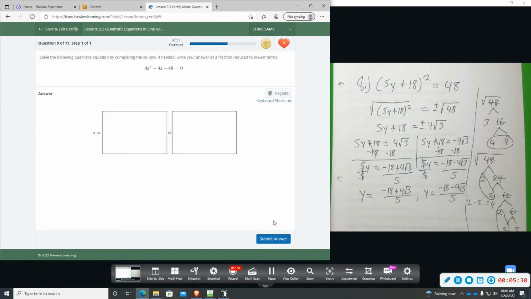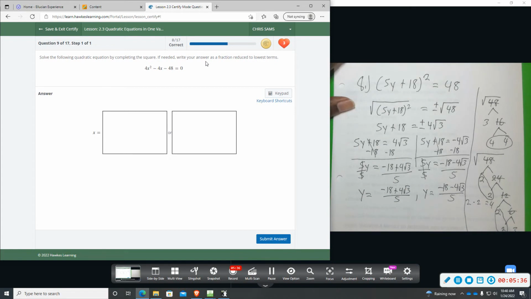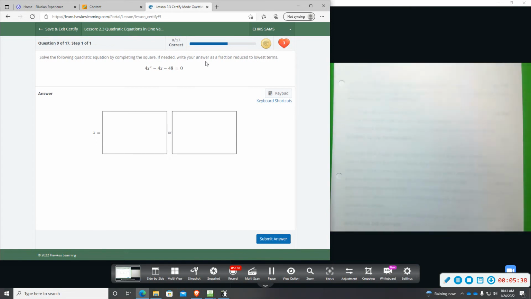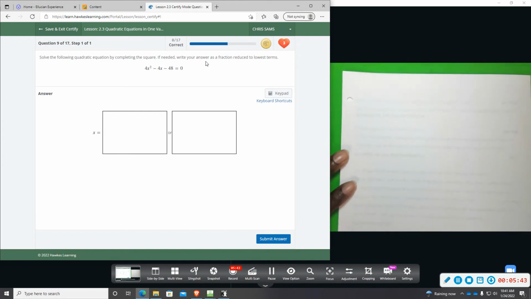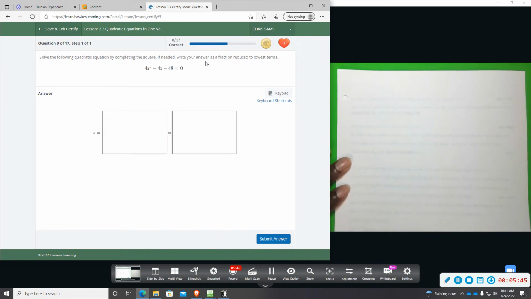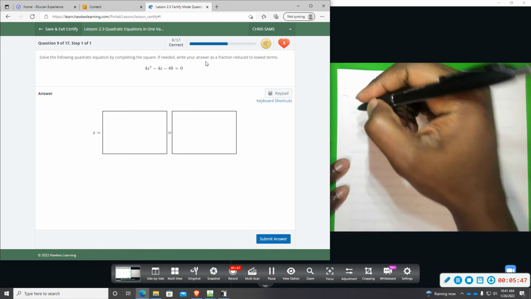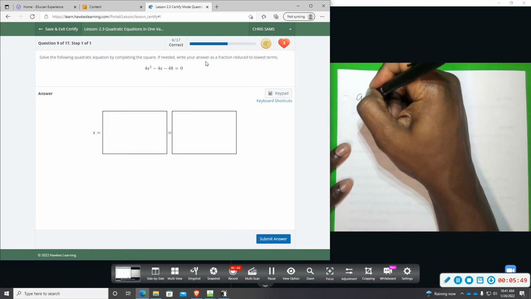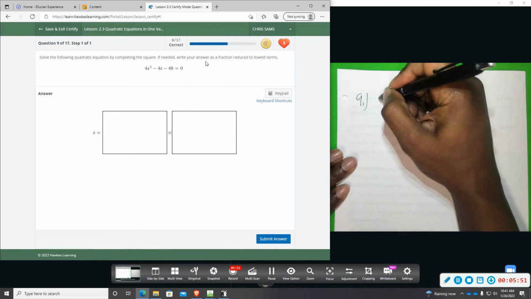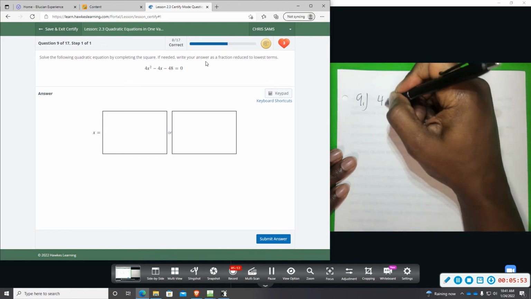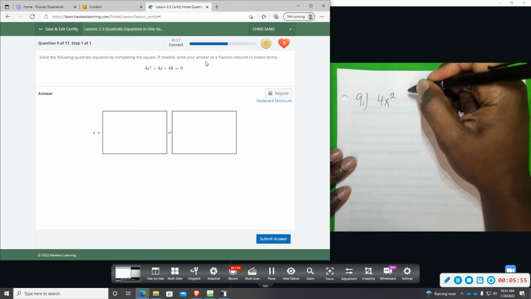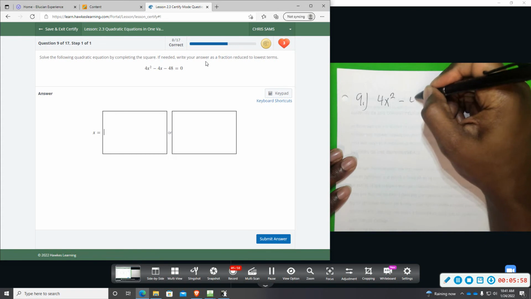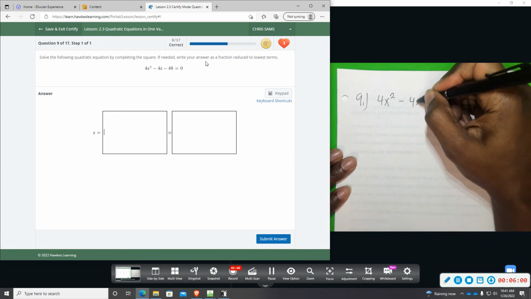Alright, this one says we're going to solve by completing the square, so I might need to give you some rules for completing the square. This is not one that I was very fond of as I was younger, but as I got older, once I learned how to do it, and a simple way to do it, it made things a lot better. So, completing the square is actually the process that gave us quadratic formula when you do it with the letters A, B, and C.